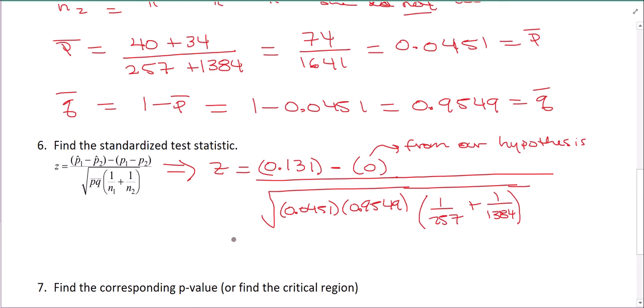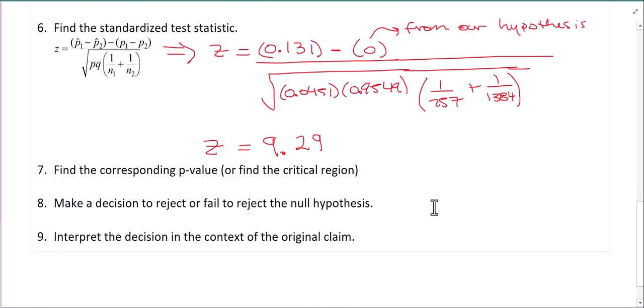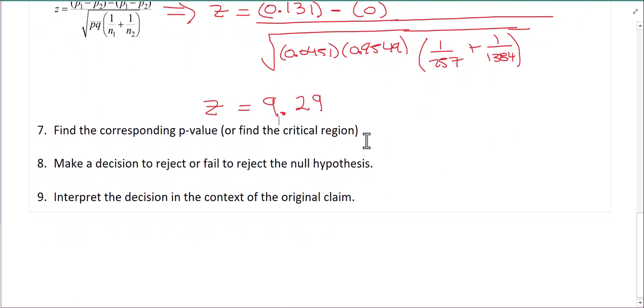But we can just input this entire thing onto our calculators. Be very careful to use parentheses. So what I did is do 0.131 and then just leave that. Do this whole calculation and get what this is with the square root, and then do 0.131 divided by my answer. And then that's how I get my test statistic, my standardized statistic, which is 9.29. So play around with your calculator and make sure that you do get this answer, so that you know you're using it correctly.